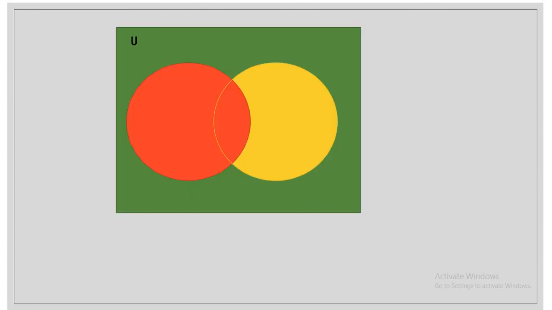So this is our Venn diagram. We have here set 1, set 2, and set 3. Set 1 is the set of students having rabbits only. Set 3 is the set of students having dogs only. And set 2, the set of students having both. So in S1, we have 35 students. Set 3, we have 20 students. And set 2, we have 15 students.